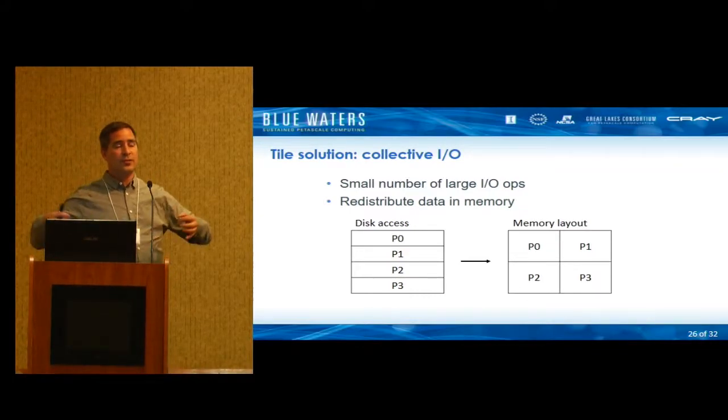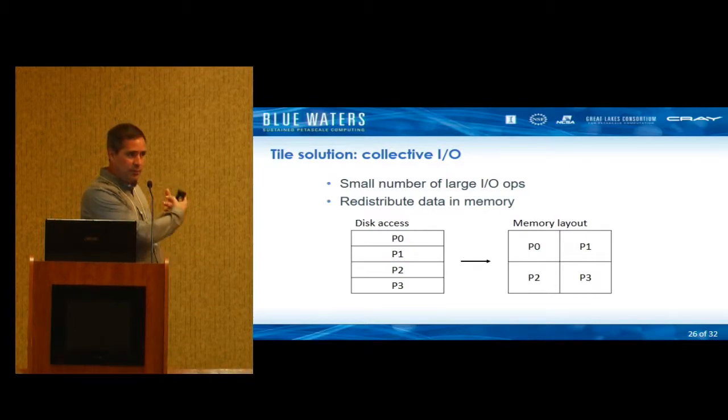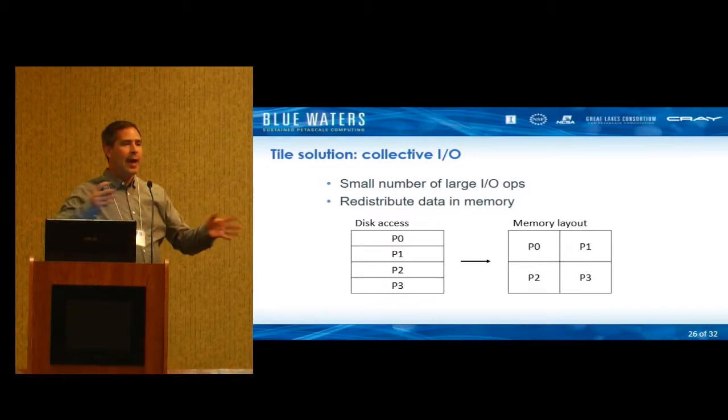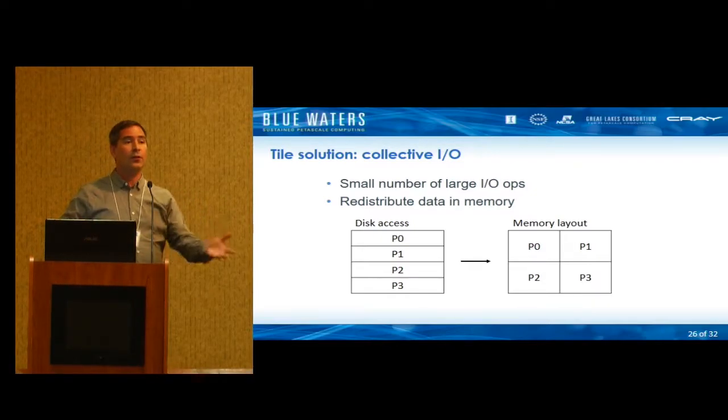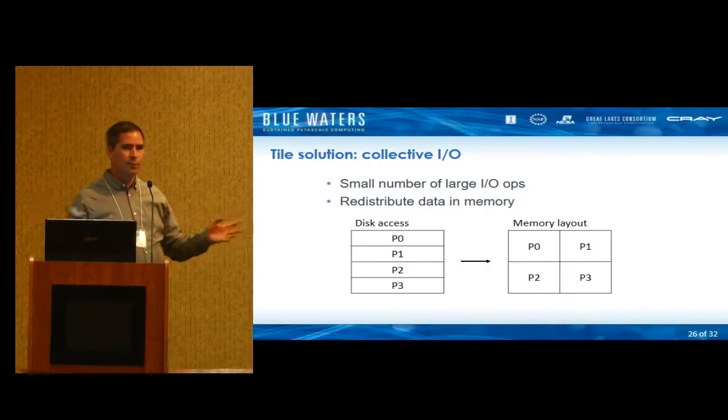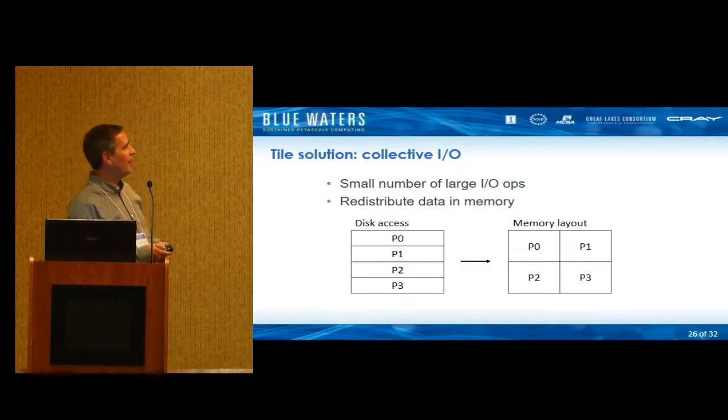So all the processes say what part of the data they want. A subset of those do nice big long reads or writes to access the data efficiently, and then they shuffle the data between themselves. Something to keep in mind is that the disk throughput is far slower than the point-to-point interconnect on Blue Waters. So you don't want to use the disk much, you want to use point-to-point MPI commands.